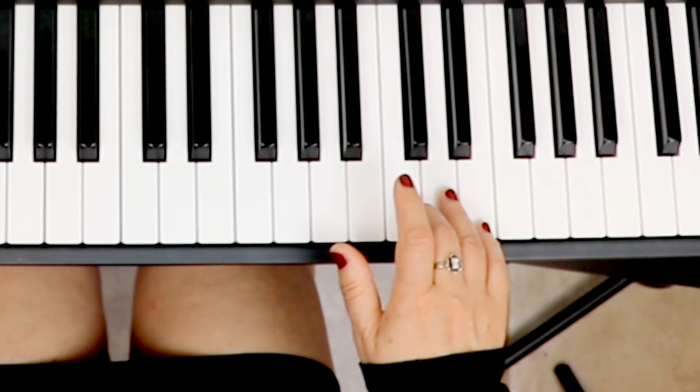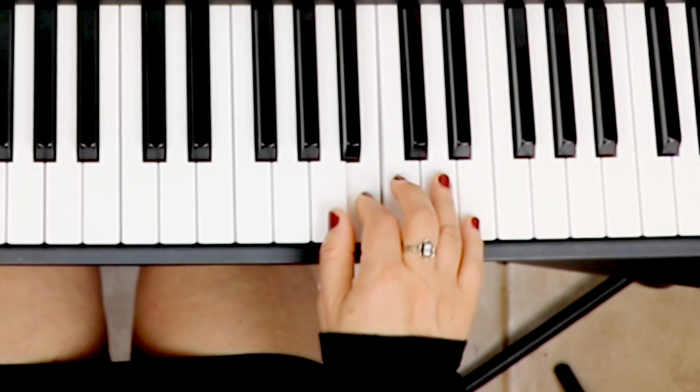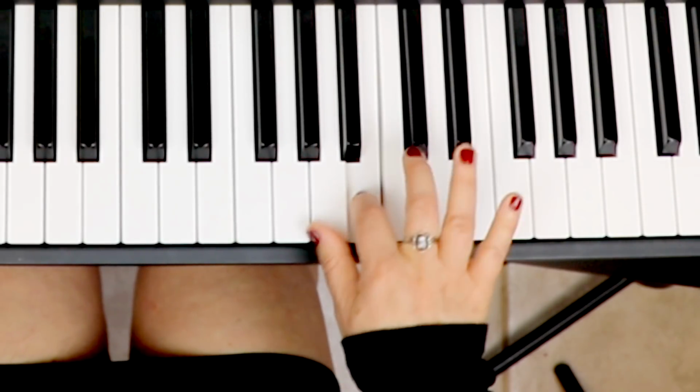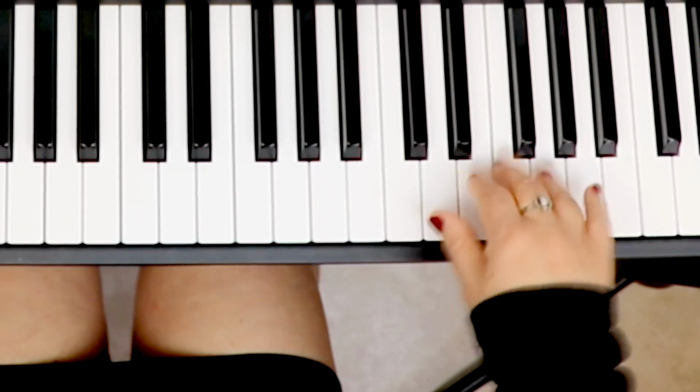Third on C, this is just like section three. Step it down, step it up, and then just play a C. I'll play that much with counting. Here we go. One, two, three, four.